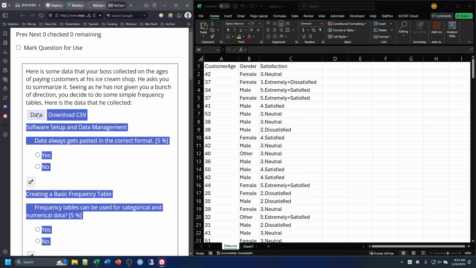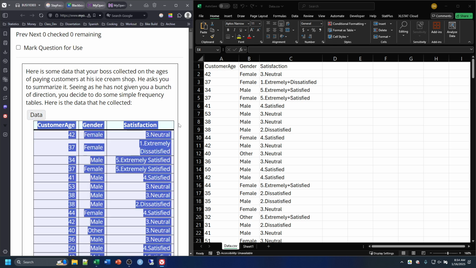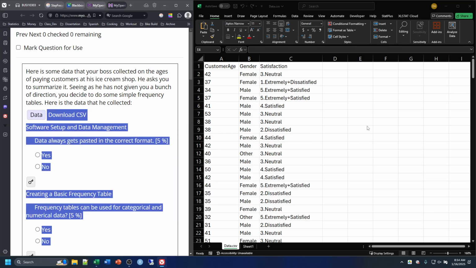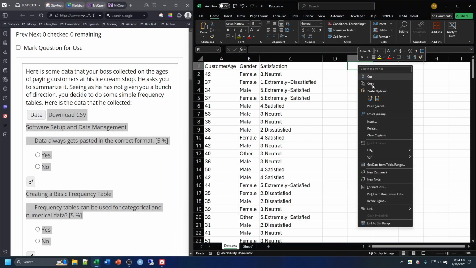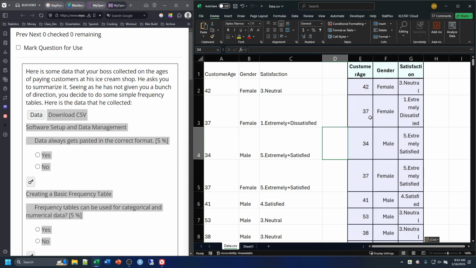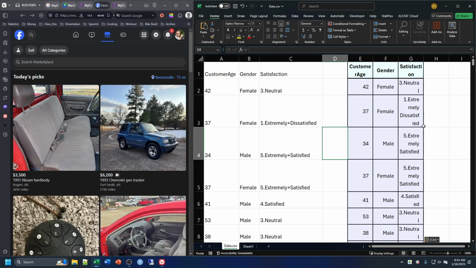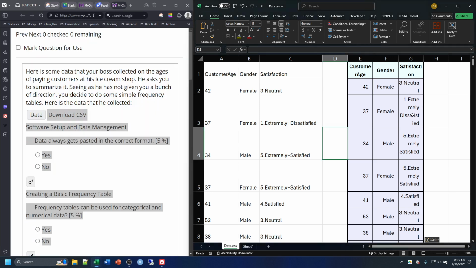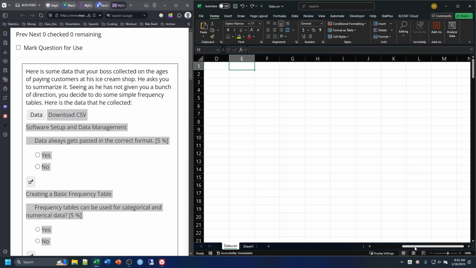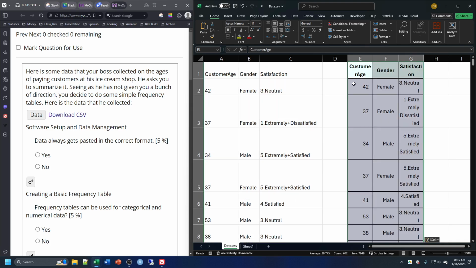Okay, so now that we've got our data, we can start taking a look at it. First of all, data doesn't always get pasted in the correct format. Let me just show you about pasting. We'll copy this in, and watch if I just try a standard paste. This one does it with all of the formatting like it looks in the other data. Sometimes it will only paste it in a single column, and that's a problem too. Oh no, that one worked too.